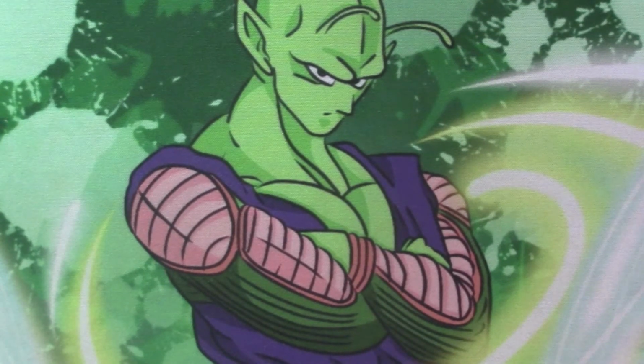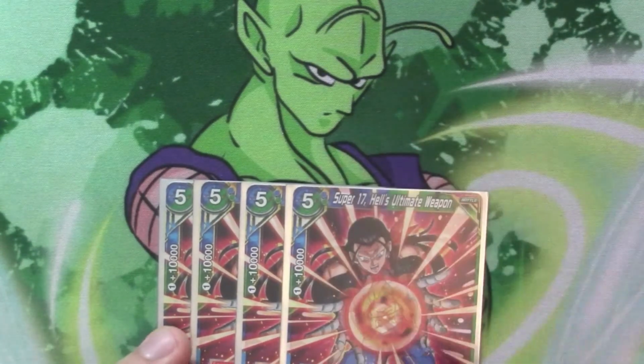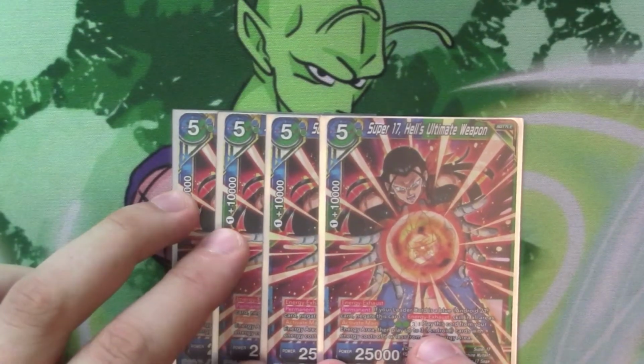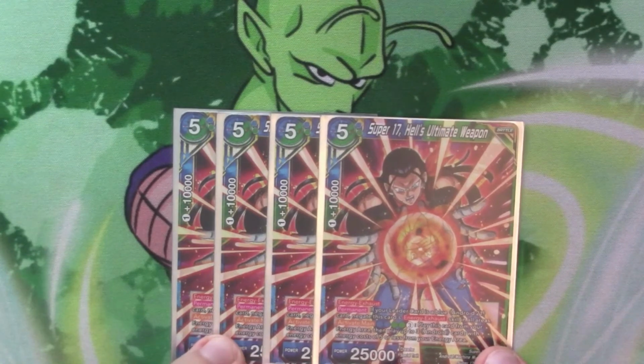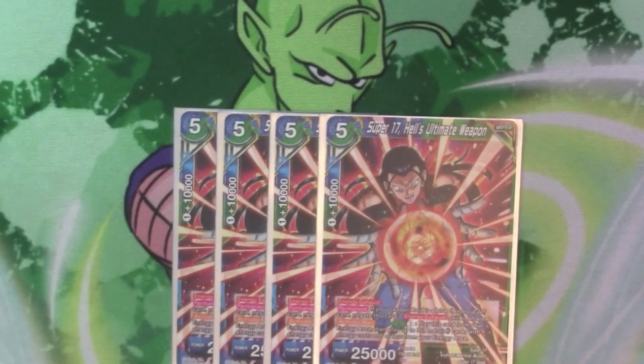Next we've got 4 copies of what I think is the most useful card in this deck, Super 17 Hell's Ultimate Weapon. So it's 25k power, permanent. If you lead the blue Android 21 card, you gain energy exhaust. And an active main, you pay 2 blue, 2 green, 3 other energy. You play this card from your energy, and then you play up to 3 Android cards with an energy cost of 5 or less from your energy area.